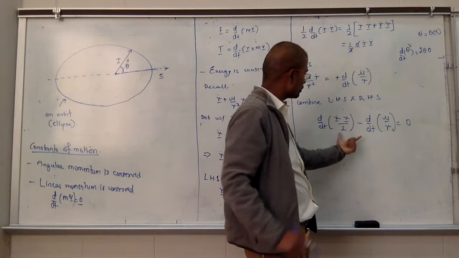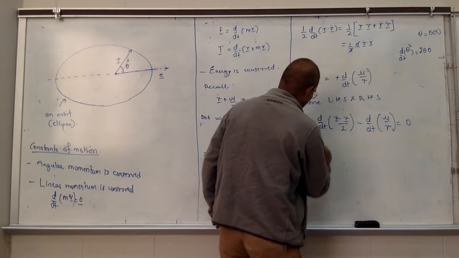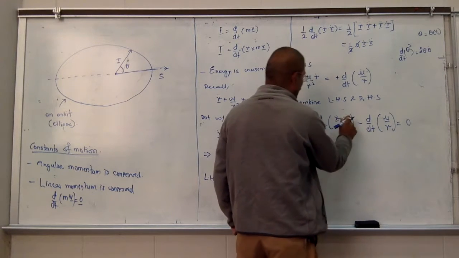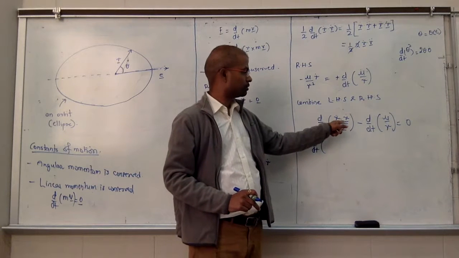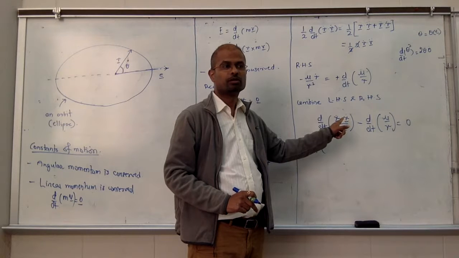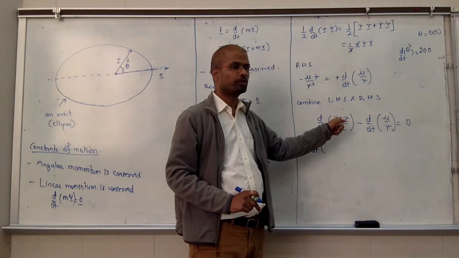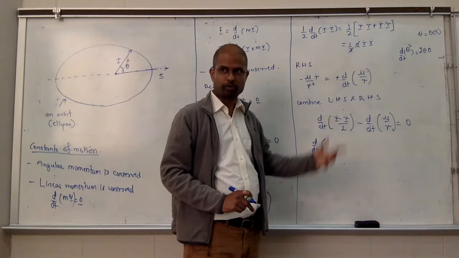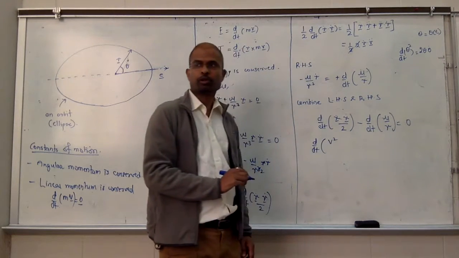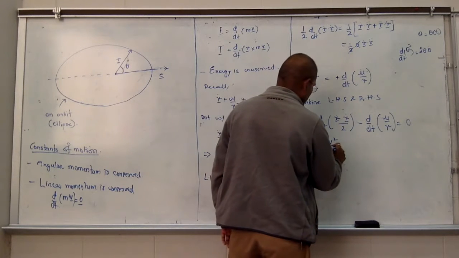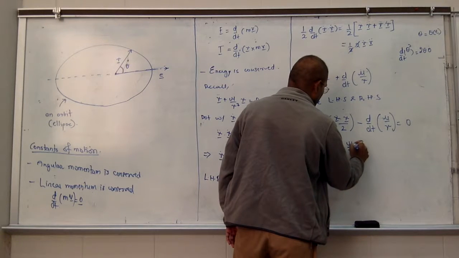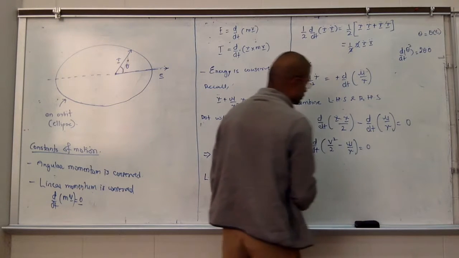So what does this mean to you? d over dt will end with this. So what is r dot dotted with r dot? It's a vector dotted with itself. Oh, r dot square. You're right. So it's v square. V square divided by 2 minus mu over r is equal to 0.